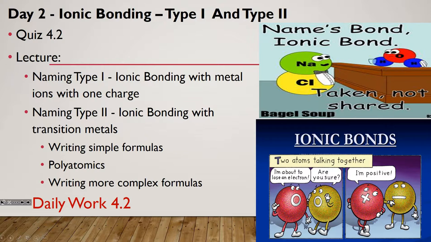Now, if you go anywhere else in the world, they're not going to call these type 1 and type 2. I've basically taken naming and broken it down into 4 different types for you, because it's a lot easier to say, oh, remember that's type 1, and you hopefully get a picture in your mind of what that is, instead of saying, remember that's ionic bonding with specific charges. Do you remember where on the chart that is? I can just say, that's type 1.